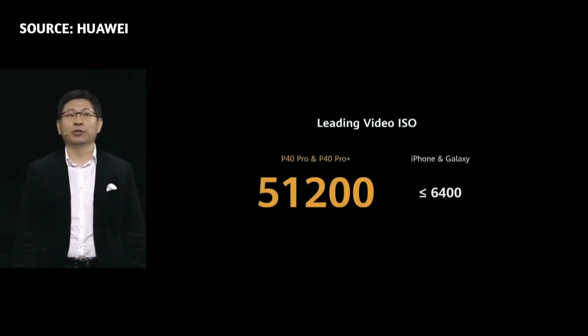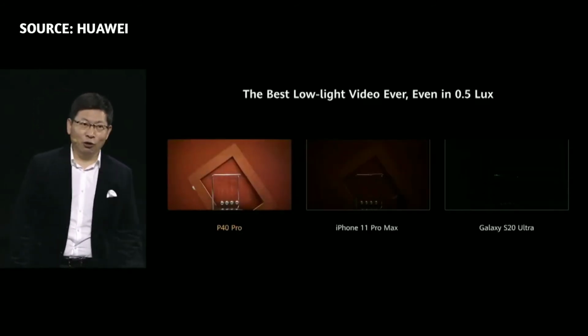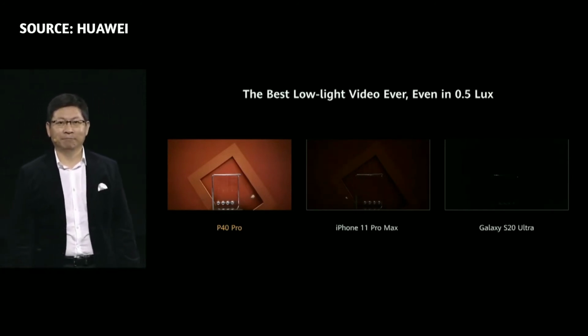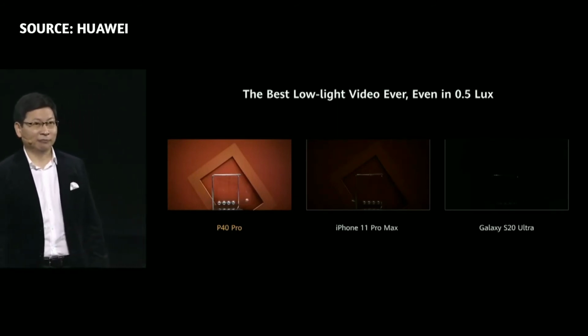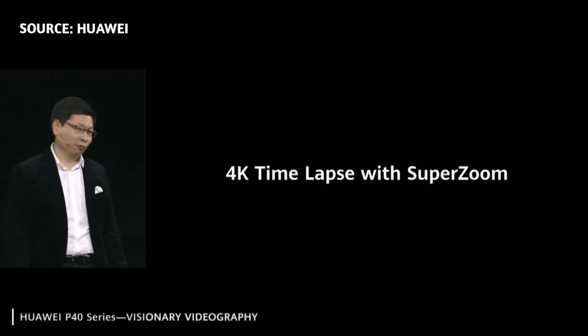Over 51,000 ISO on video. Amazing. The low light video we can take like this. Can you see the other phone? So you can almost see nothing, but the video we take, in as low as 0.5 lux, a really low light environment. We also can help you to take a 4K time lapse with super zoom.